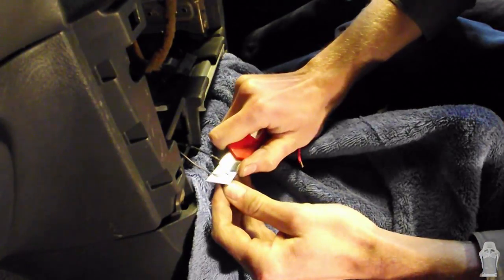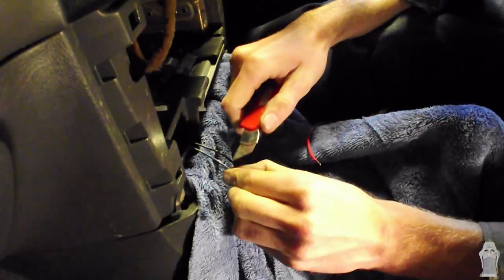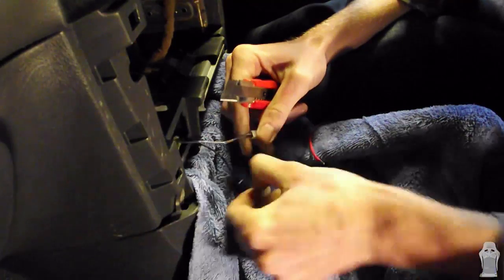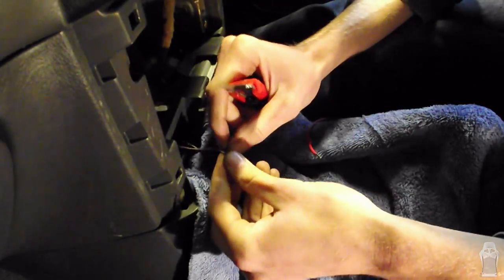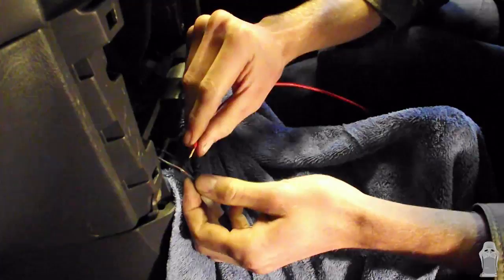So guys, we're going to strip back the insulation on the cigarette lighter wire. This is the positive wire that we're going to tap into to get our power for our gauge from. Now we don't have to run a fuse for this install because we're tapping into the cigarette lighter, which already has a fuse. Alright, so we're going to solder these two together.